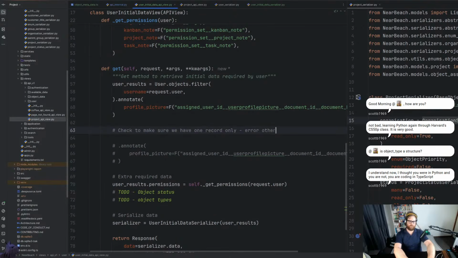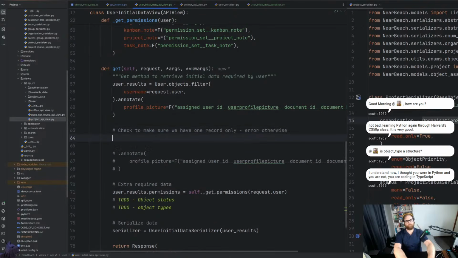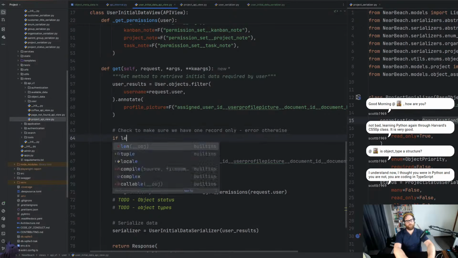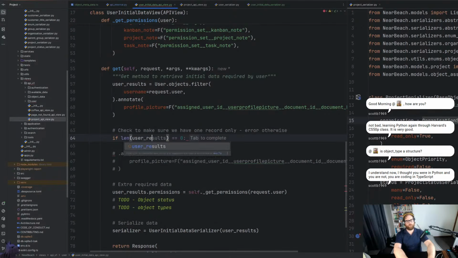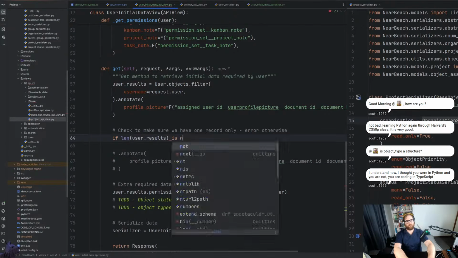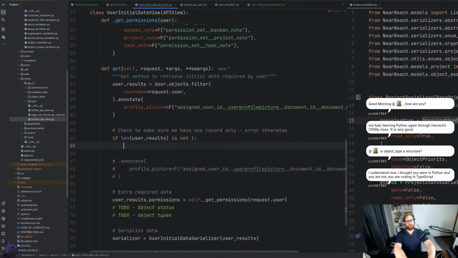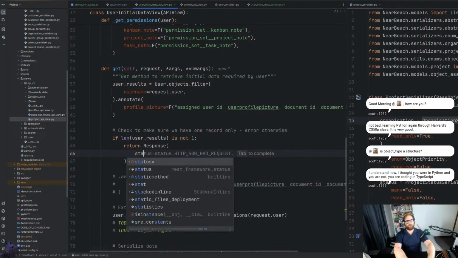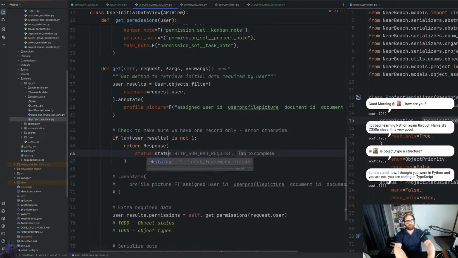Error, otherwise. If the length of user results is not 1, we want to return response status equals status dot bad request. And that's all I need to send.